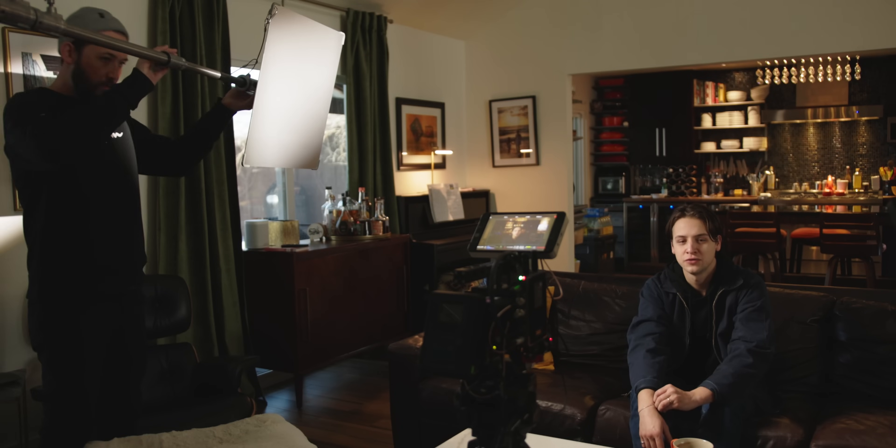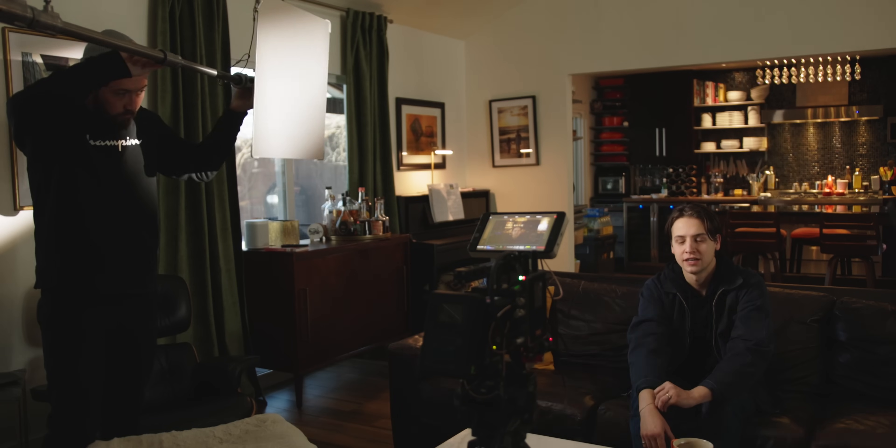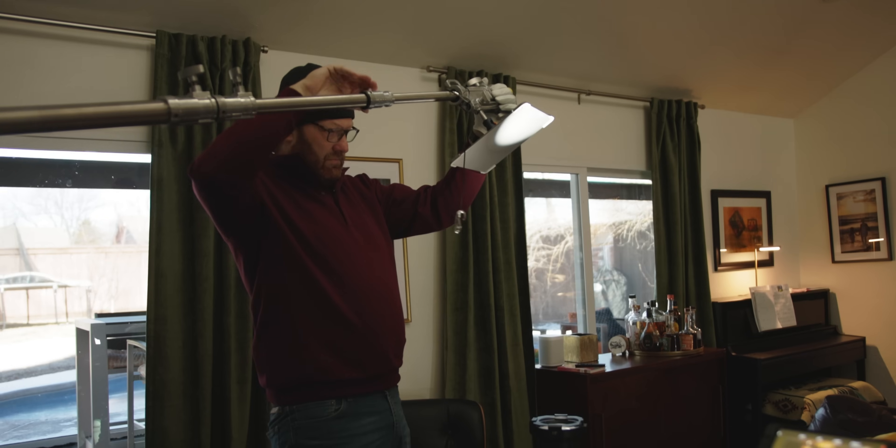We even used it as a back edge light. What's really handy is they're so small, lightweight, and easy to maneuver — you can throw them on a boom arm behind someone and shoot at it. If you can get a light somewhere but don't have the manpower or grip to position it where you want, you can put one of these reflectors there and shoot a light at it. On their site they advertise it as: put up one big 1200 or a sun gun, shoot it at a big reflector into your set, and then use a bunch of smaller reflectors to capture and redirect the light in different ways. We tried that — it doesn't seem as practical as it sounds, since you end up with a bunch of stands, but the quality is really cool.